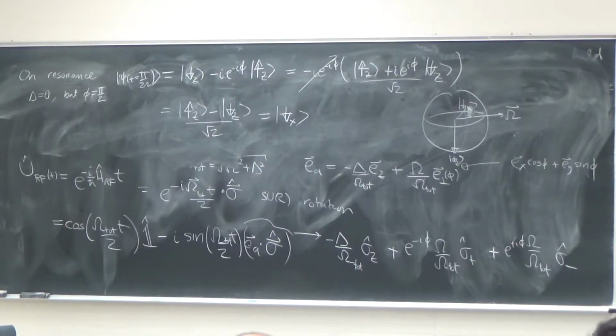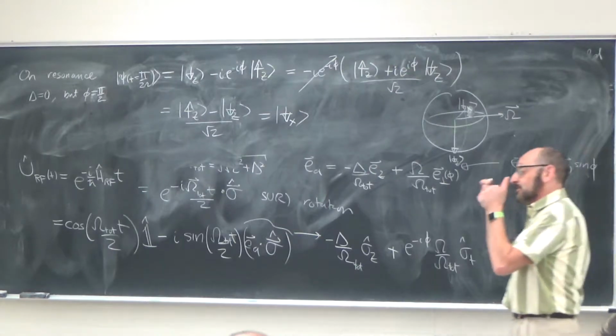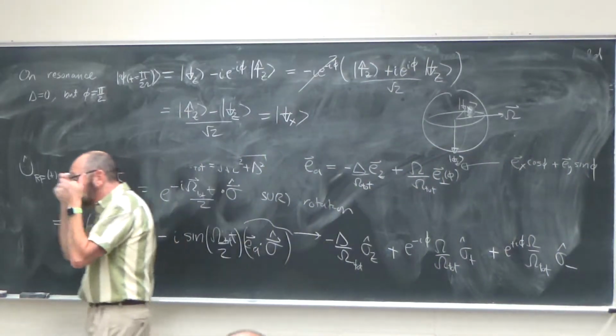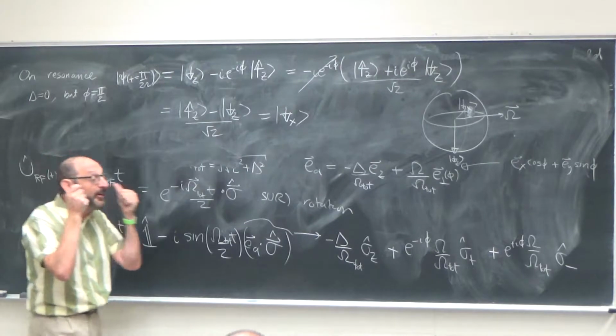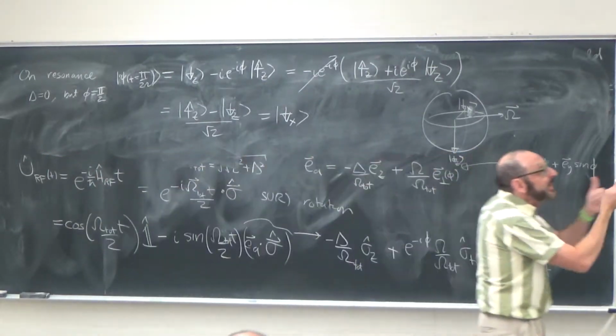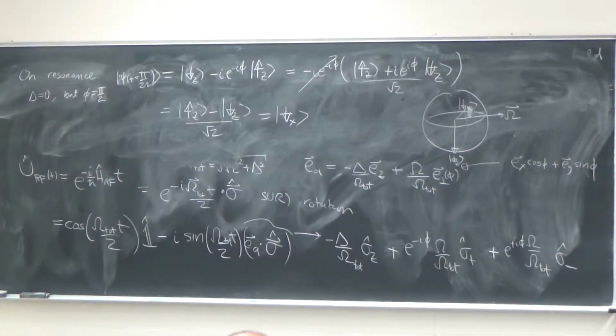Whereas if I did the second pulse not phase shifted, it will rotate and go up here. So the relative phase matters. And that's why as someone in the laboratory, you want to control the phase of your oscillator very well, because if you don't maintain coherence in your system, it's critical.